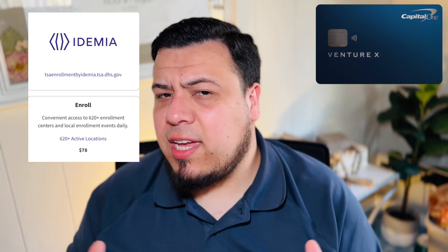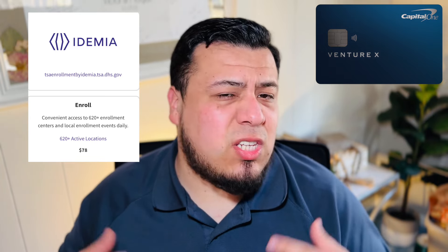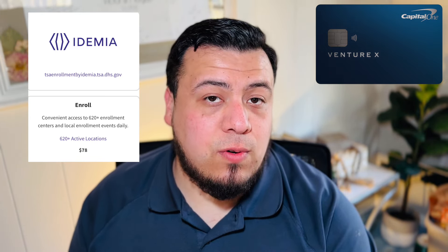So the second transaction I put on my Venture X was TSA PreCheck. The whole process took about a week and a half and cost me about $78. The Venture X does have a credit for this transaction. I was thinking it would probably take one to two billing cycles — anywhere between 30 to 60 days — to see the credit. But boy, was I wrong. It literally took one week from the transaction posting for the credit to appear. Within a few weeks, I was able to get both credits that took care of most of the annual fee.